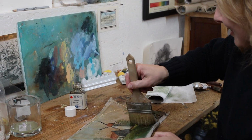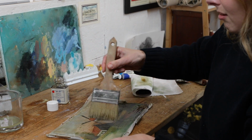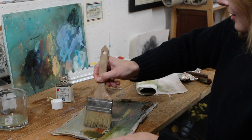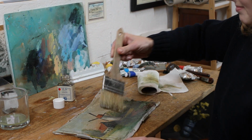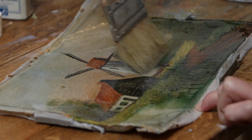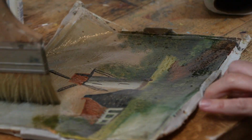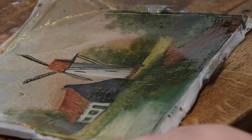Oh. What? Oh man. Yuck. Okay, so we're just doing a thin layer. We're going to leave it for 9 hours. So I'll leave it overnight, and I'll come back to it in the morning and see what it looks like.